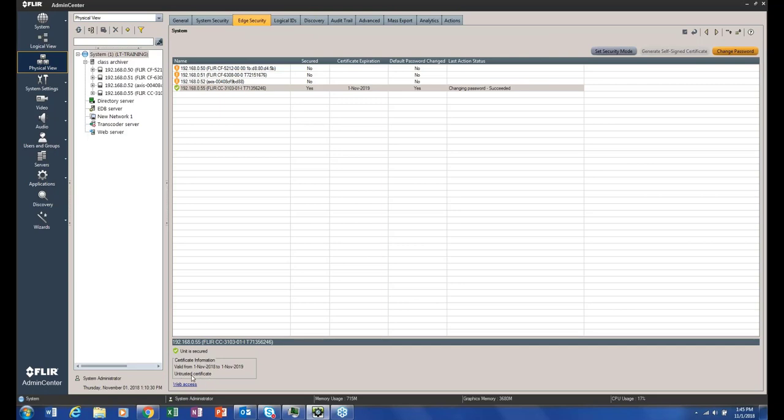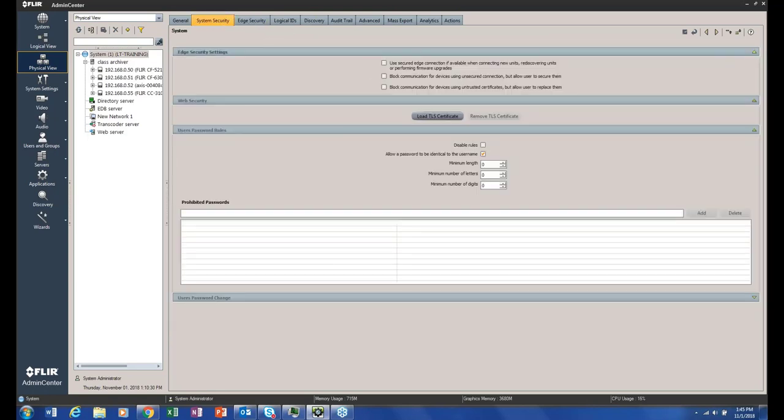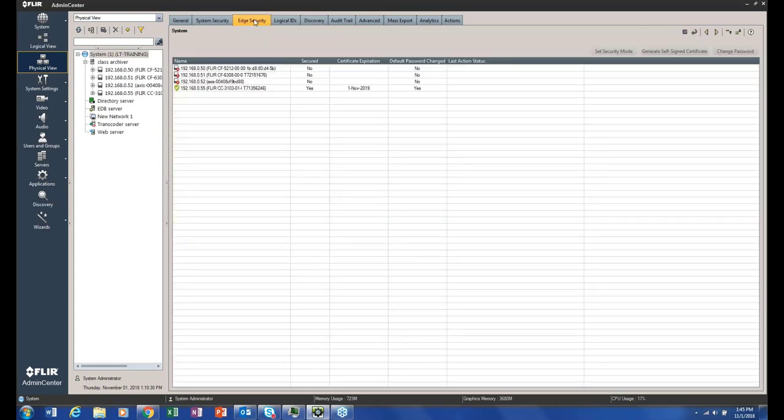However, one little note that it does mention down here, an untrusted certificate, right? So as I mentioned before, if we were to go back to the system security tab, if I check this, nothing should happen, right? Because it's only going to block. Well, actually, that's not true. What's going to happen is, you'll see right here once I hit save, the camera that has a certificate on it, it's not blocked, right? Because it slipped by that threshold that we just talked about. But all three of the other ones are, primarily because they don't have any certificate in there at all.